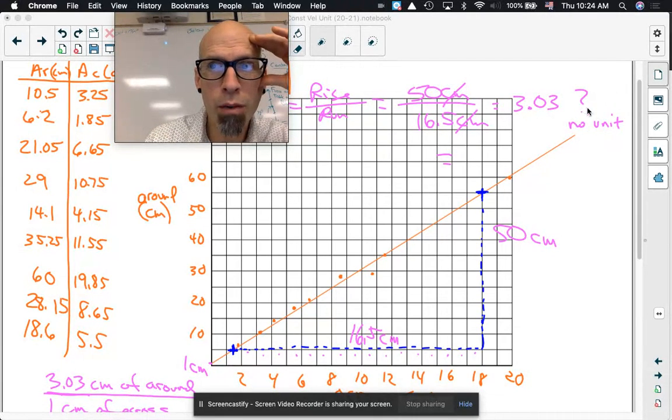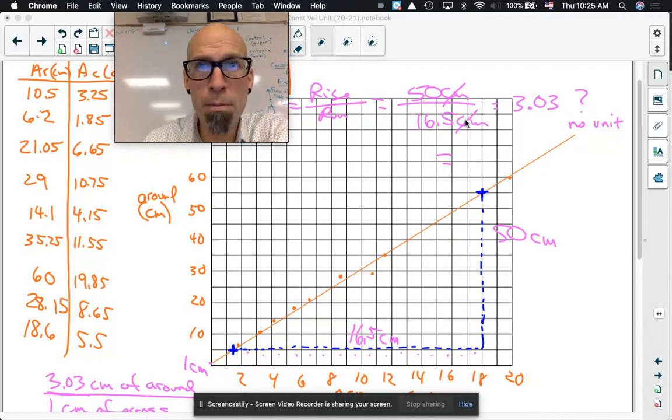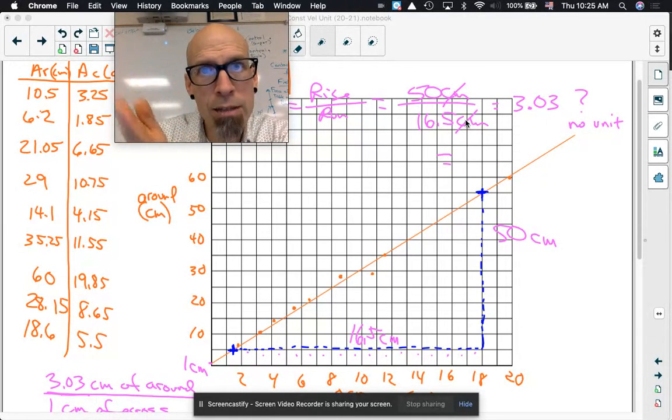And we were wondering, okay, what's the unit of measure here? Like, what is the unit of measure for this? Because it's centimeters over centimeters. What do you get when you take the same thing over itself? So what is 5 over 5? Or 10 over 10? Or a million over a million? Anything over itself is what? 1. We say it cancels, right?